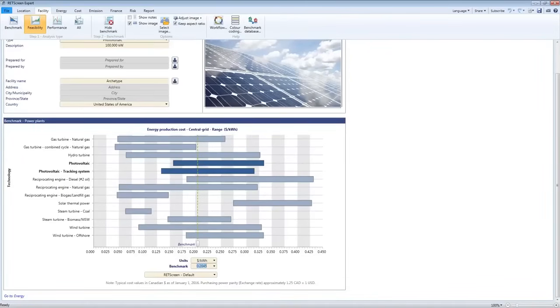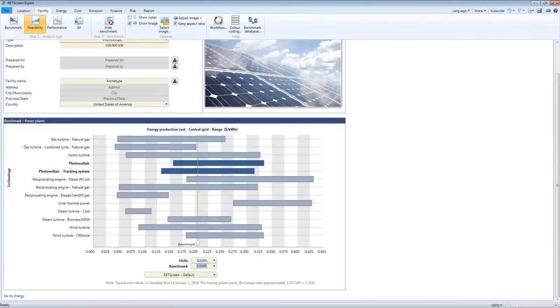It's then easy to make a comparison with a range of possible energy production costs for various power technologies. So this provides you with an easy way to compare different power generation technologies and do a quick check to see if a potential project could be financially viable and if it warrants further investigation using further RETScreen feasibility analysis. So just as for buildings, benchmarks are really useful for comparing projects. Same here for power projects. This allows you to compare different power generation technologies.